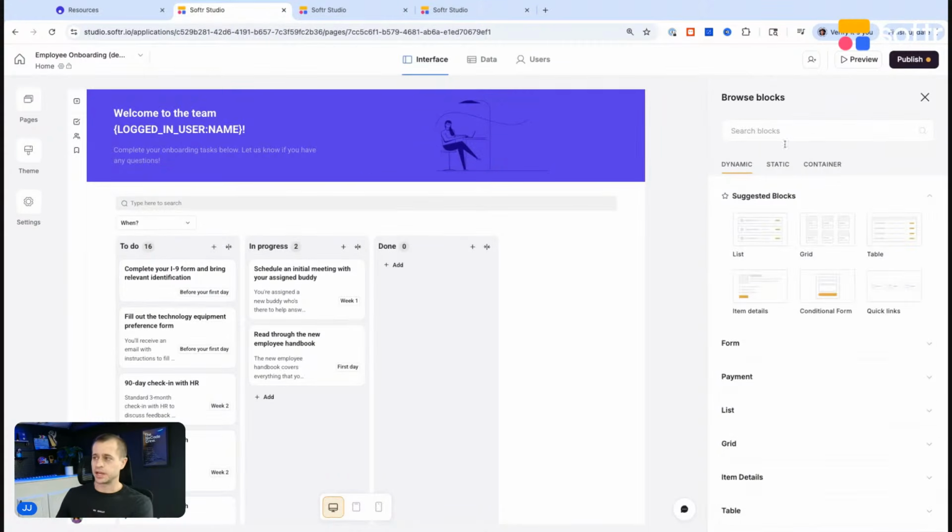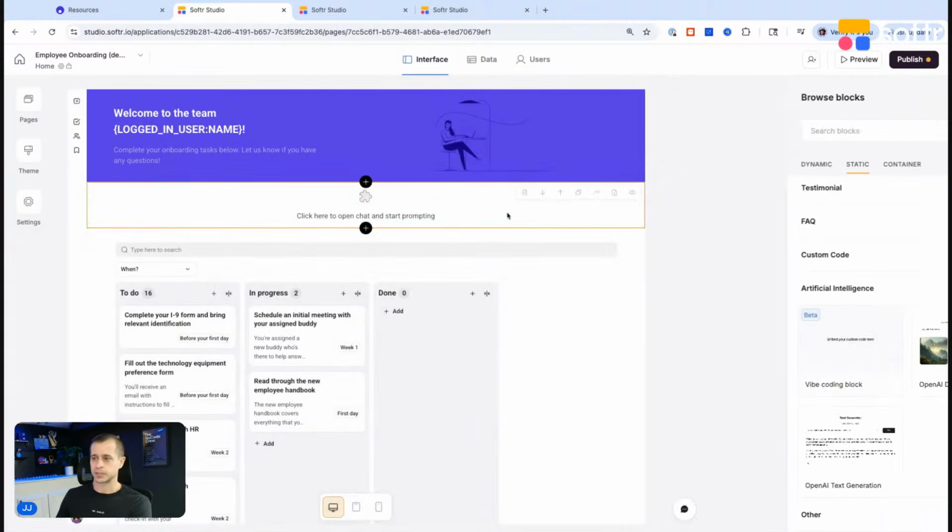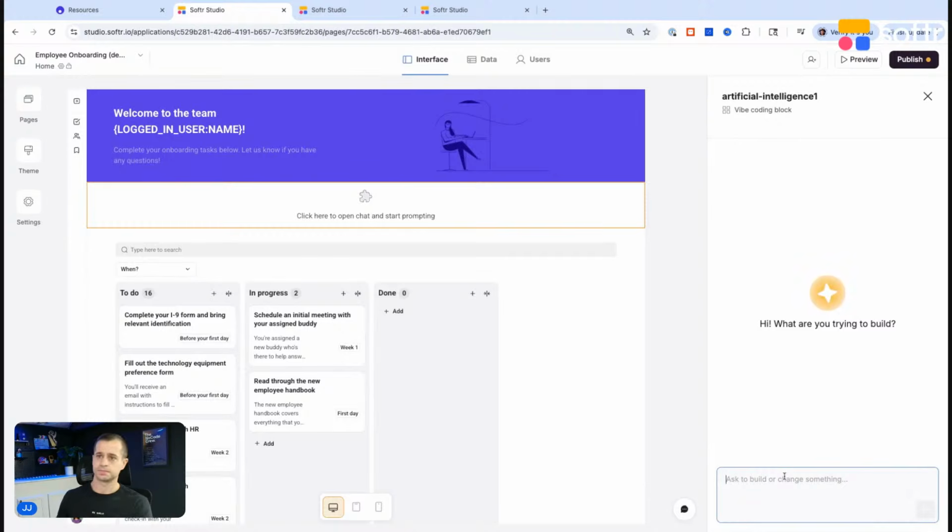So we're going to go add block, static, artificial intelligence, vibe coding block. Okay. We're going to say, we are building an employee onboarding application. I want you to build a hero for an onboarding dashboard page that includes a background image of an awesome looking office and text within the hero saying, welcome to the team, and keep this short.